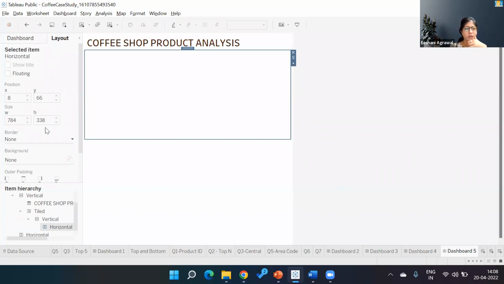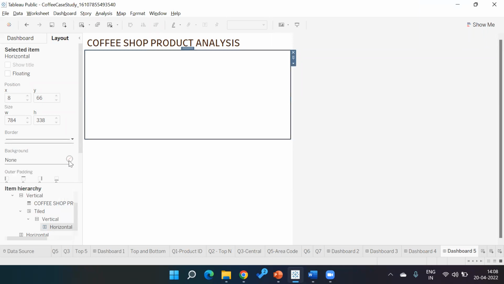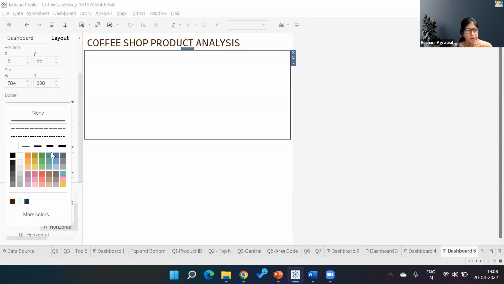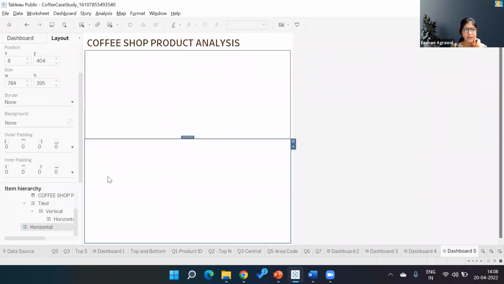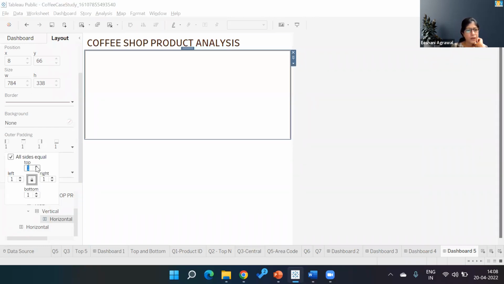Now, once I've placed the horizontal containers, if I want to put some borders around it and so on, we can put the borders from here, depending on how you want the thickness to be, what kind of colors you want to work with. I'm going to put this brown color once again and increase the thickness. The color is there. And the padding is basically the area that you want to give around it. Let's say we want to give an outer padding to all of them as 4.